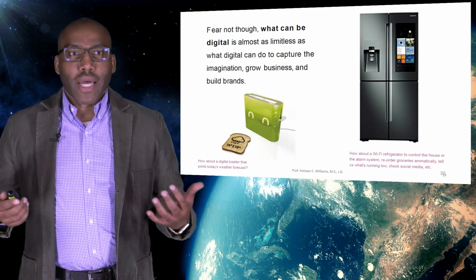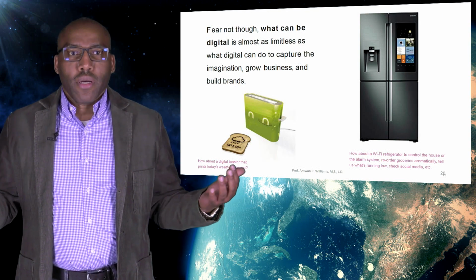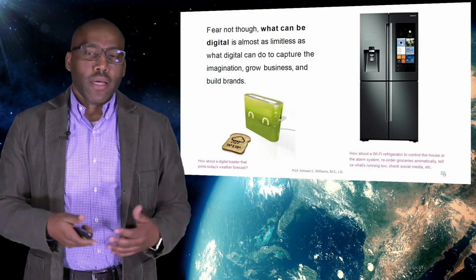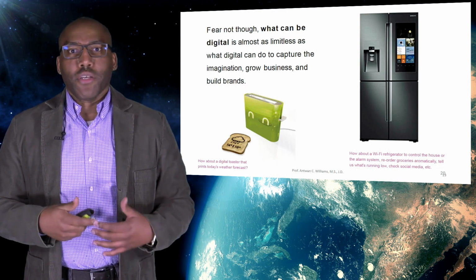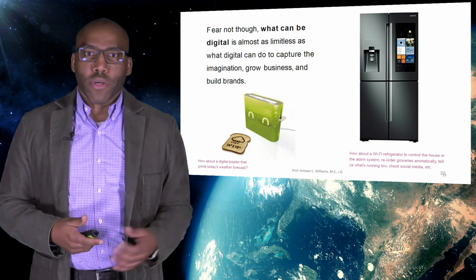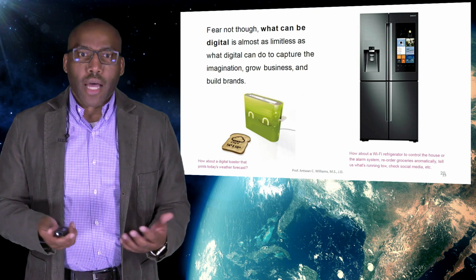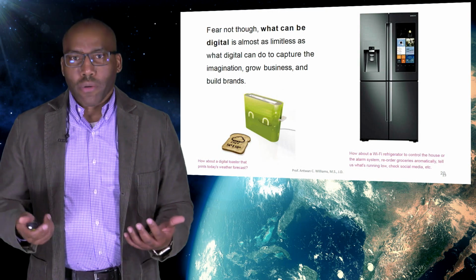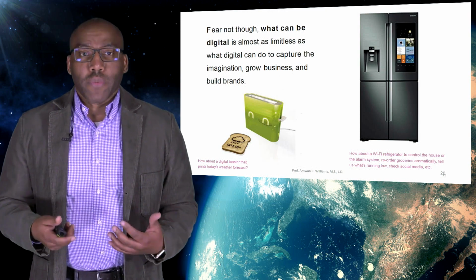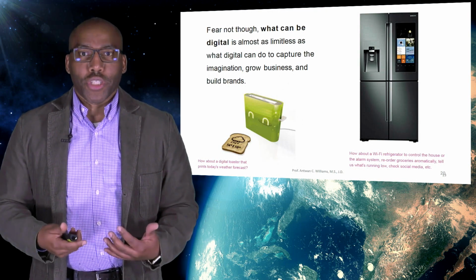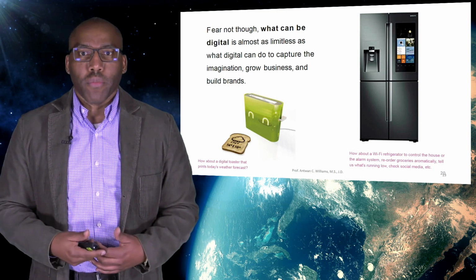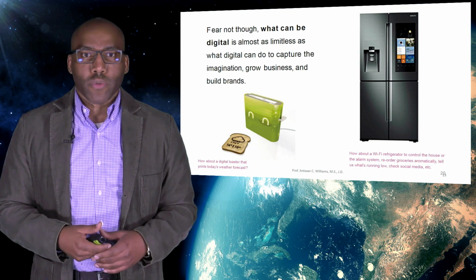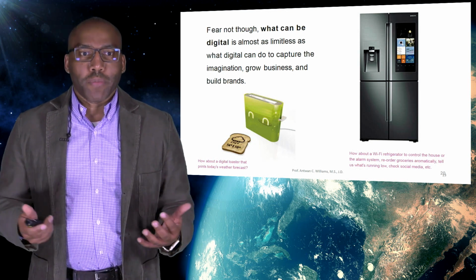Some other things are coming out now, and the possibilities are limitless. They've got refrigerators with Wi-Fi, and now your refrigerator can tell you when you're running out of milk, condiments, and other foods. It can also have your social media on there. They're even setting it up now so it can automatically purchase and have food delivered to your home. Your refrigerator is ordering and having the food delivered for you at set intervals. So there are limitless possibilities.